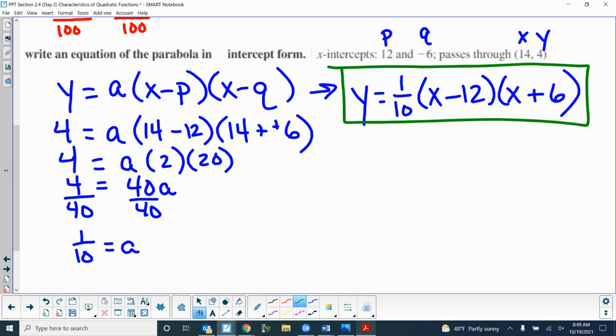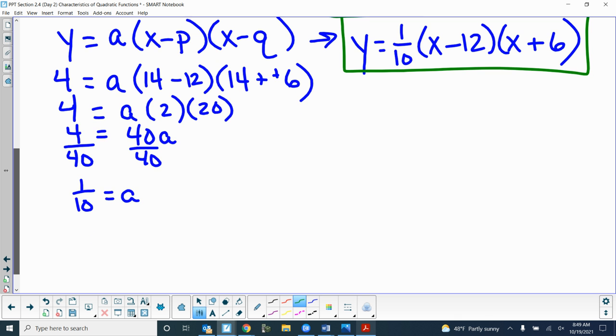So the information they give us, the point and the vertex, or the point and the two intercepts, help us find the A value of the equation. Once we write our equation, we leave the x's and y's alone. Does that make sense? Okay. That's basically what we did last night for homework, right? Didn't even give you any word problems, did it?